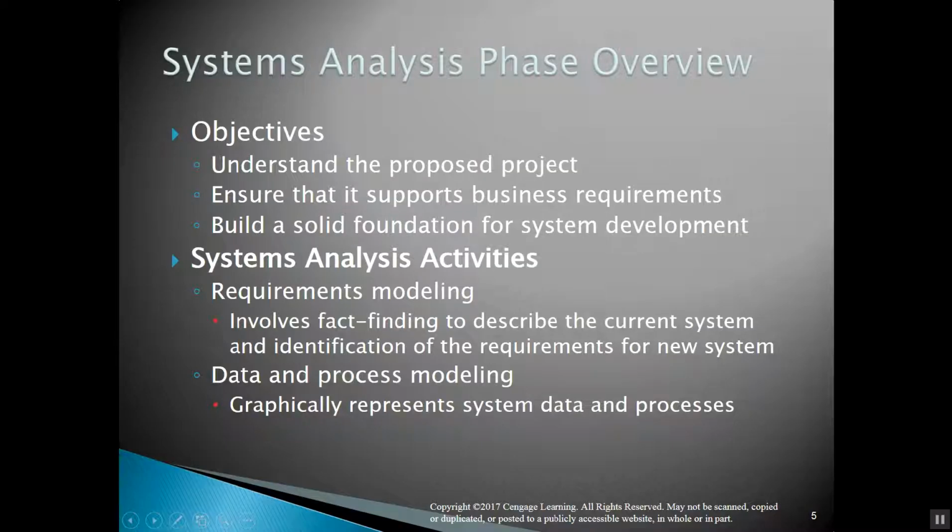So, at this point, we have to be able to understand the proposed project. So we need to be able to, if we can understand it, let's model it. Remember we talked about making a picture, painting a picture. We need to paint a picture of what this thing's going to look like. So we need to model what the system will look like. Now, we laid it out in a Gantt chart, and we saw the PERT chart, but we need to get a model of the data and the process.